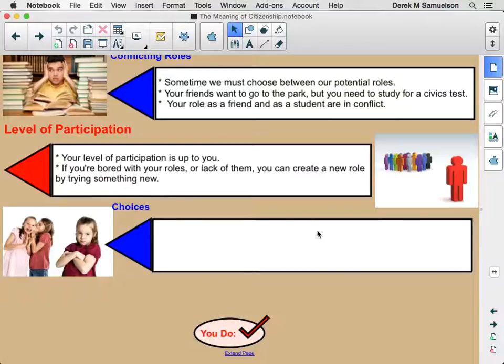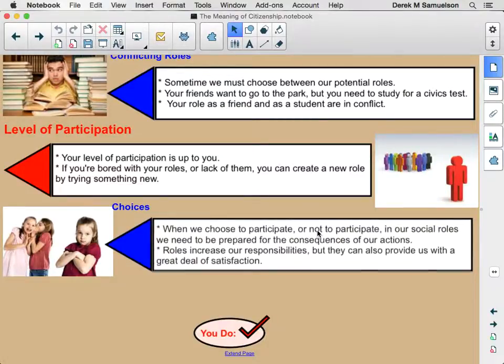Try on a new role. Test it out. See how it feels. If you like it, awesome. If you don't like it, walk away. Try something else. This is very common with young kids with athletics in particular, where they try baseball for a little while, they try soccer for a little while, they try football for a little while, trying to find exactly which one is the best fit. That's natural, that's normal, we should all be doing that.